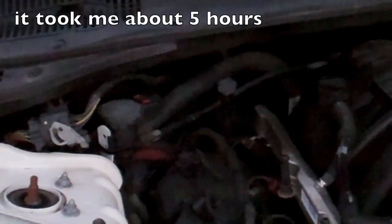See why transmission fluid is my least favorite thing to mess with. Because even on the Crown Victoria, where you've got a full and a low level, and you just check on the dipstick, it's still a messy job. It's kind of an all-day job, and I don't enjoy it. But it's one of those things that has to be done.